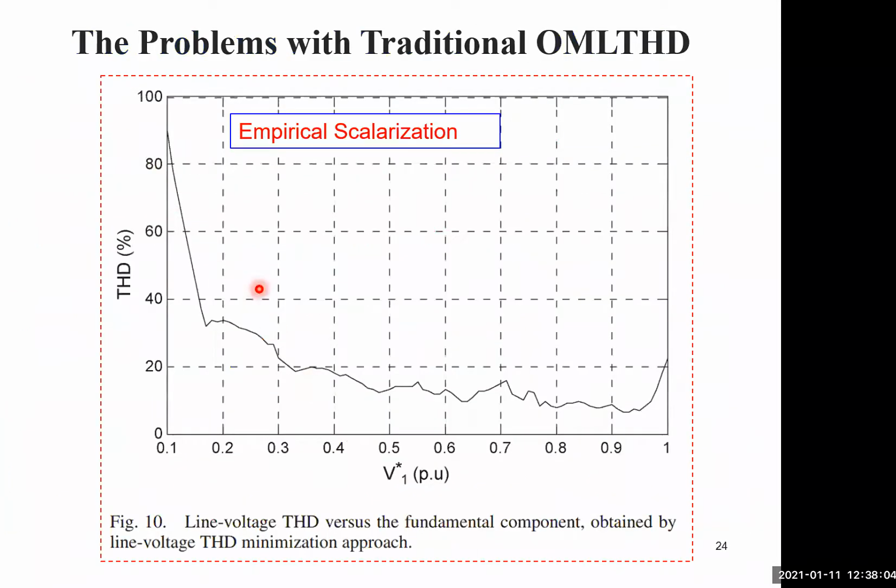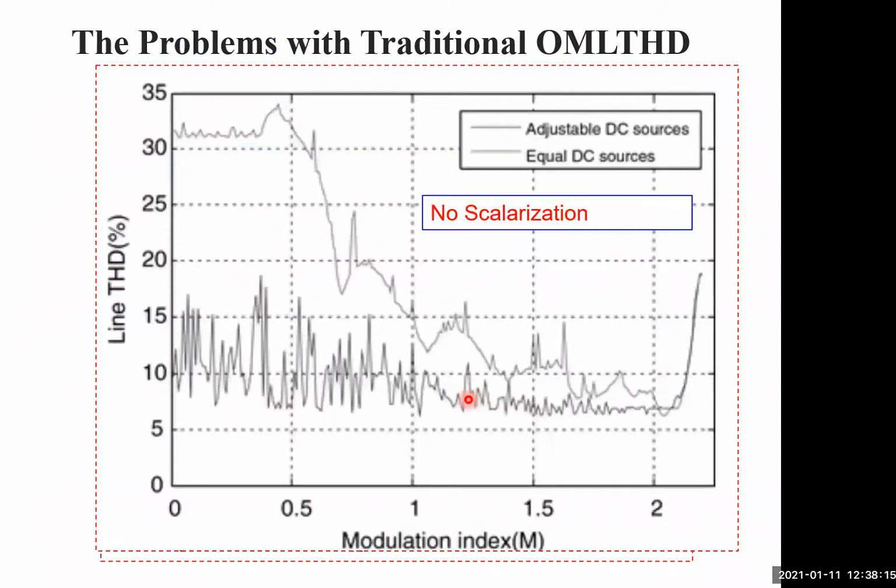So this is the screen capture of the empirical scalarization. It's supposed to be somewhere like this, very smooth and analytical. See, there are a lot of fluctuations and sensitive results. And these are the no scalarization results for equal voltage steps. And unfortunately, for the unequal voltage steps, this is completely noise. And also the modulation error is very large. So these results are completely invalid. Still, it was somehow published and cited many times.